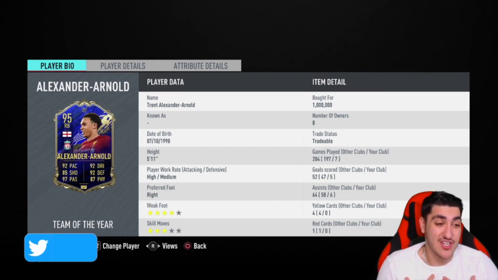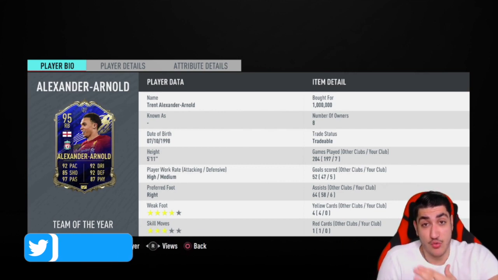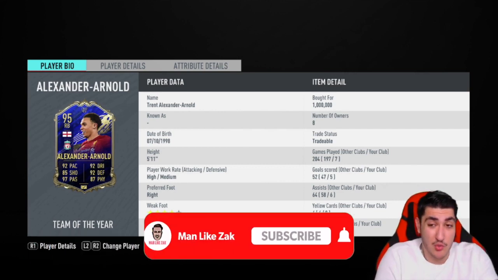I feel like it's like a Hullet. Hullet can play anywhere, this Trent card can play anywhere. Just get out there, give him a try if you can. I'm happy to review him. I would love to keep him, but I have to sell him on to go and buy some other players.